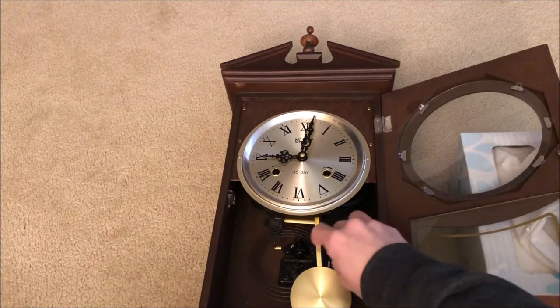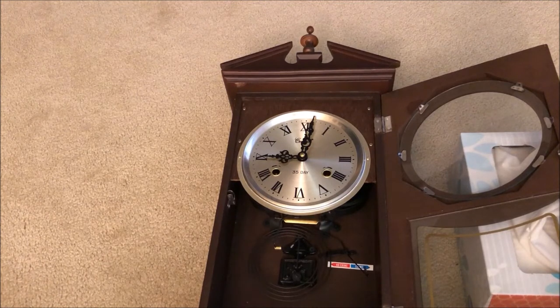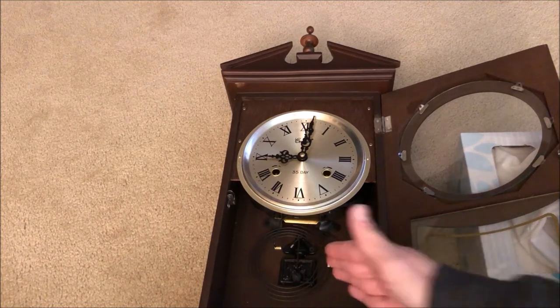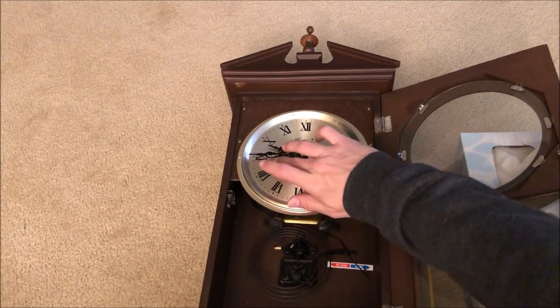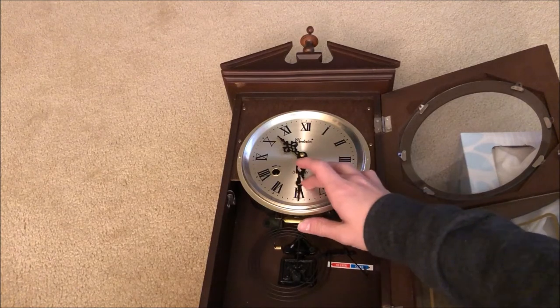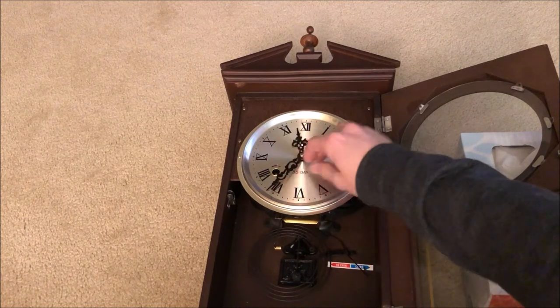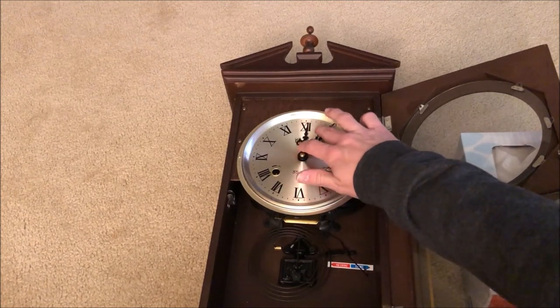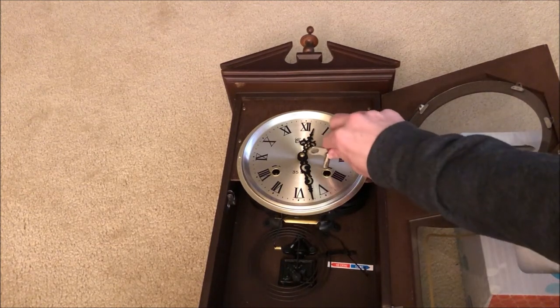But before we do, first off, I'm gonna take the pendulum out, and I'm gonna set this to the right time because there's probably a lot of power left to power the gong chime. So here we go. Never mind, there is no power at all. I can hear it clicking. Not for the 30 minute mark though. Let's just leave it right there. So what we're gonna do is start by winding the right keyhole. Here we go.